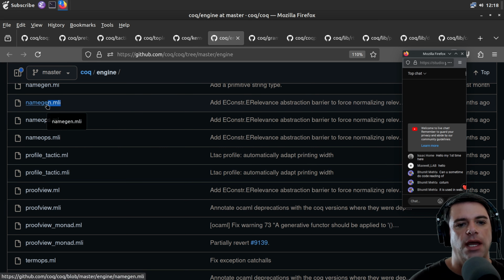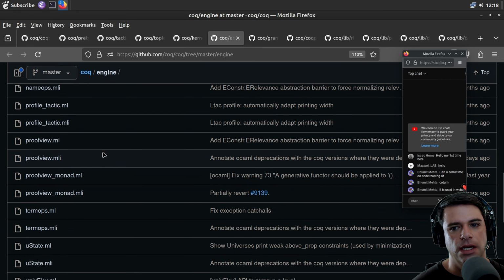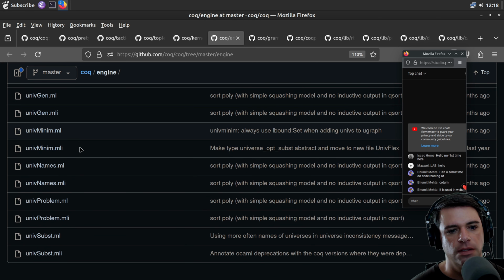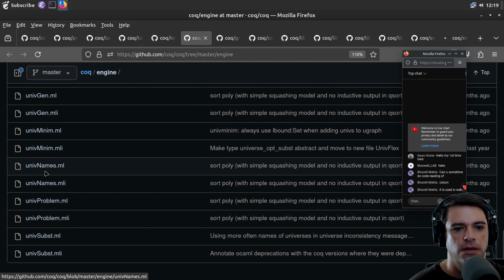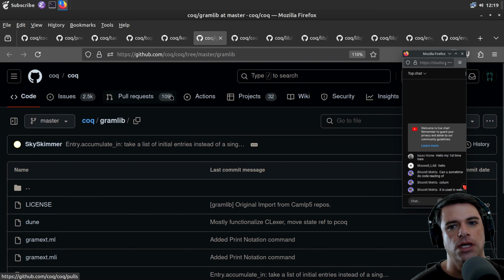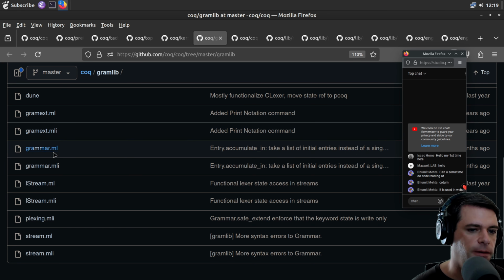Now that I'm thinking, so we saw name gen in Lean. I'm guessing name gen is because as part of theorem proving, we're creating lots of new hidden variables, things like x_1 and x_0 as things get renamed and whatnot. So I think that's probably what name generation is about. I don't know what univ names are. Univ minim. We're seeing a lot of things that are named similarly between Lean and Agda and Coq, so I'm guessing that they learned from each other.